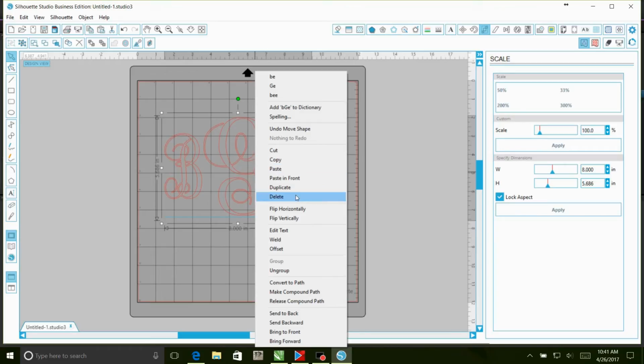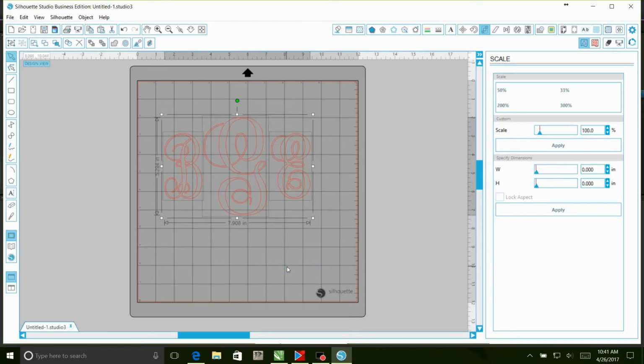Now you can leave it just as it is, but I like to have the letters touching. So now, once I hit ungroup, you can see that all of the letters are now individual. So there we go.